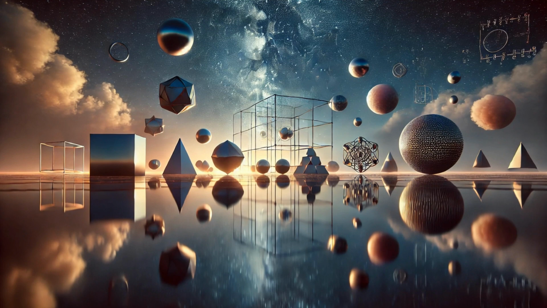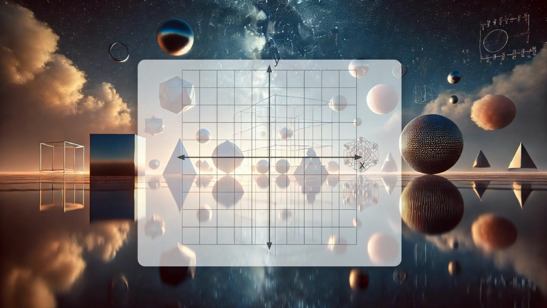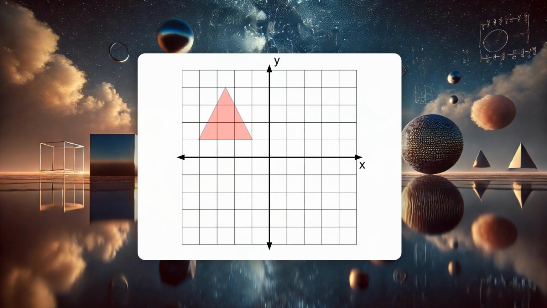Reflections are another important type of transformation. They are used extensively in geometry to study the properties of shapes, especially in symmetry problems. Imagine you have a geometric figure, like a triangle, and you need to reflect it across a given line, such as the x-axis or y-axis. Knowing how to perform this reflection allows us to precisely describe where each vertex of the triangle moves to on the coordinate plane, enabling us to tackle problems involving symmetry and congruency with ease.